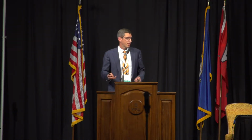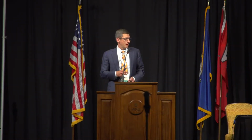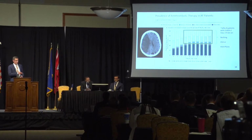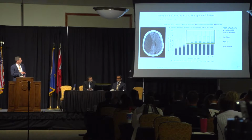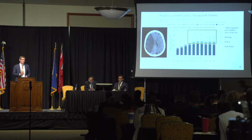Of course, this is the big fear of intracranial hemorrhage from any of the anticoagulants, also a deterrent to patients staying on or being prescribed the drugs. And in the Pinnacle registry, what you see in the yellow box is that patients with a CHA2DS2-VASc of 3 or higher, like right now, 193,000 patients were in this study. 50% of them are not on anticoagulation. So there's a huge population of AF patients at risk that are not getting stroke prophylaxis. And I would argue that that's probably the most important part of AFib management, is preventing embolic stroke.